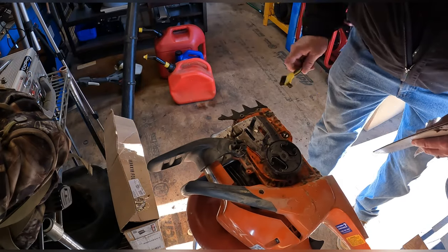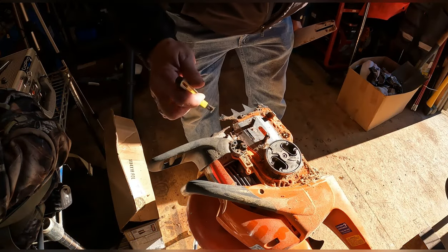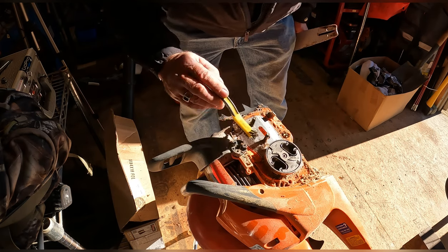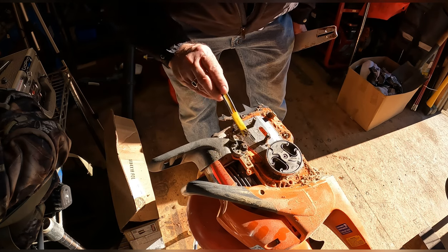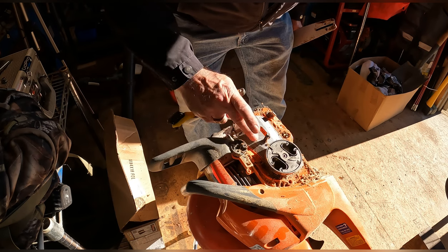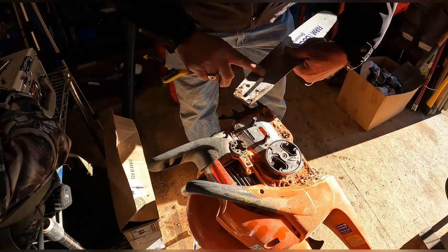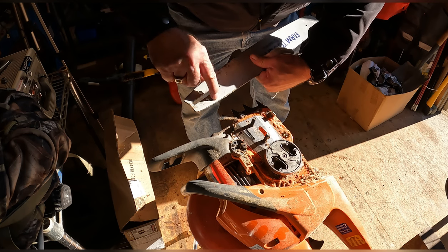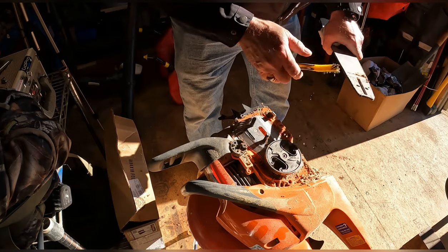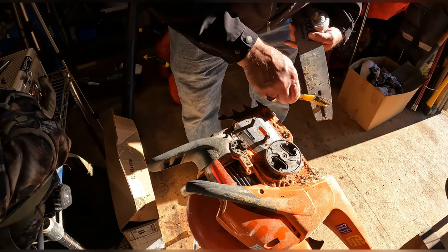Not gonna do a great job, but just gonna fill it up here in a sec. This here needs to be cleaned out. And I wish I had my air compressor, but she's on another project today. But this is your oiler. So oil will come from your pump, comes into this slot, and then gets pumped into your chain through the hole right there. That's all plugged up. So we'll flush all that out, clean all that up, because we'll be flipping this bar back over.